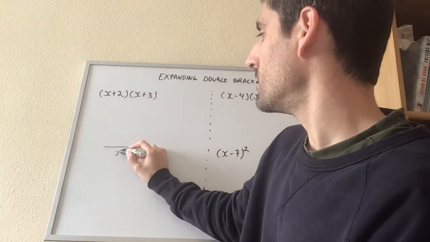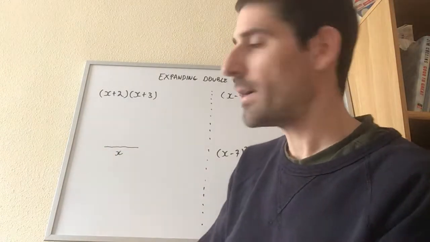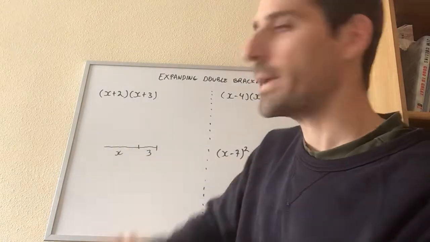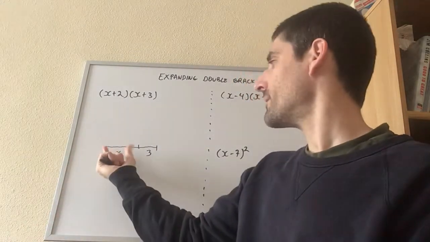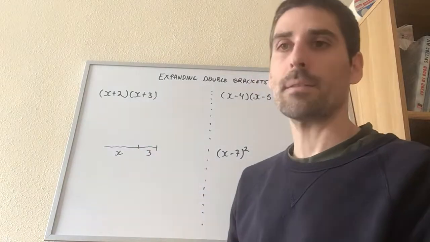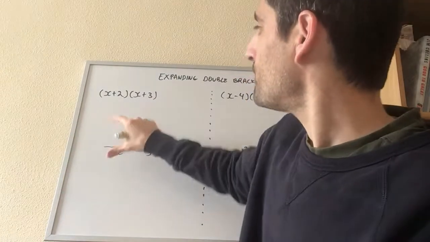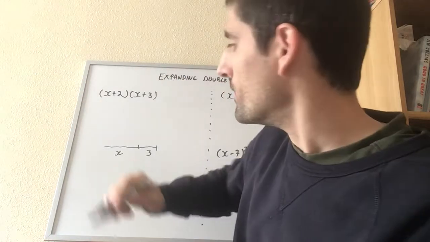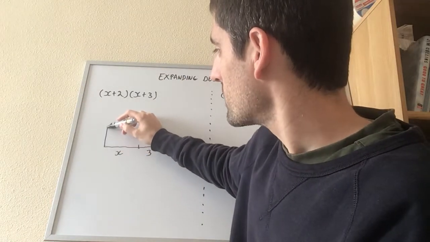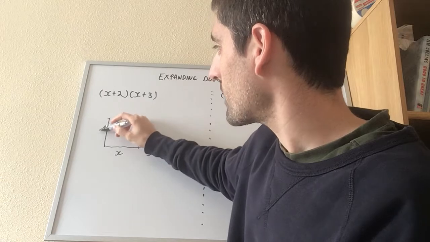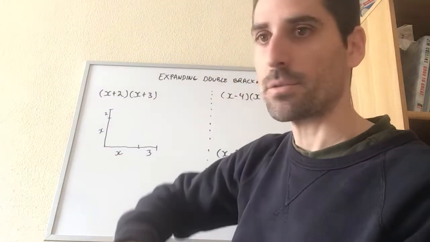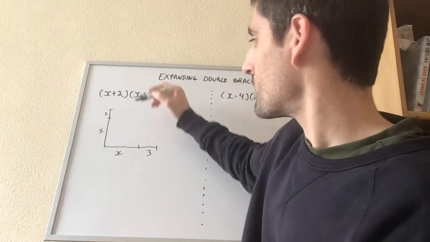So if you think about the first number being x, that's my number x. I don't know how big x is. I've got x and then I've got 3. So that's x plus 3. That length is x and that length is 3. And here I've got my other number, which is x plus 2. So that'll be x. That's the length x, and that bit there is 2. So that's x plus 2, isn't it? X plus 3, x plus 2.